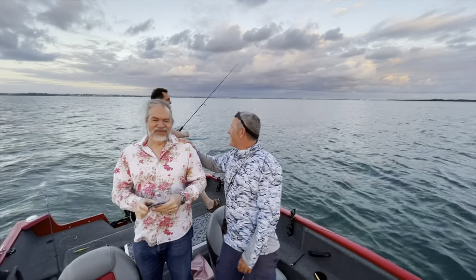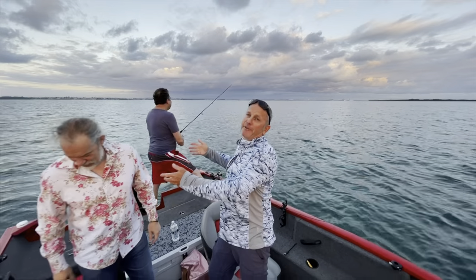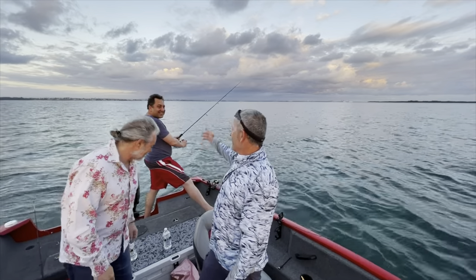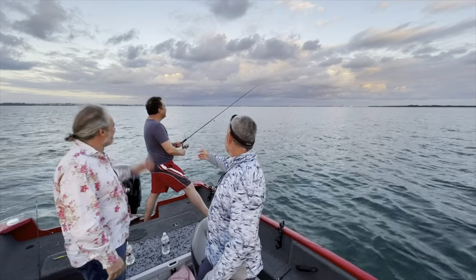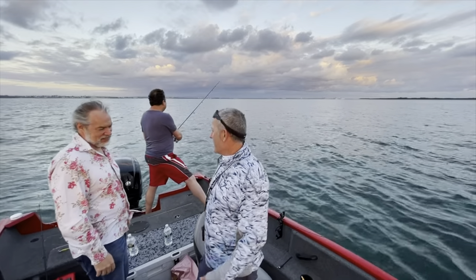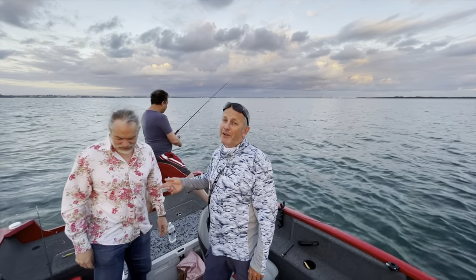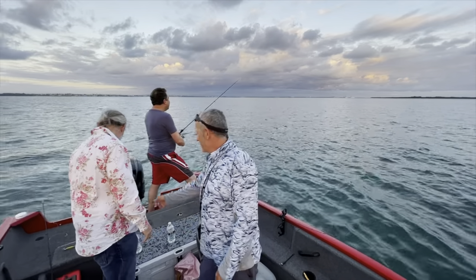So here we've got Mark and we've got Mark down the back. The boys aren't real fishermen, so they wanted to come out today and we're going to do our best to try and catch some fish for them. Mark down the back has got the sabiki bait jig out. We've already got a couple of liveys in the live well and we're just about to get on our mark.